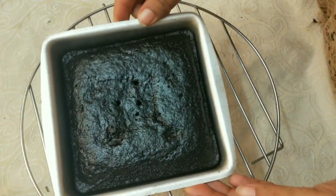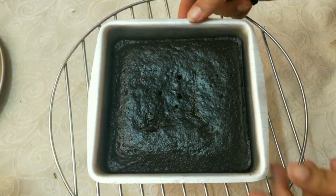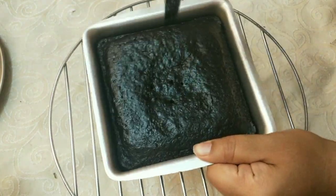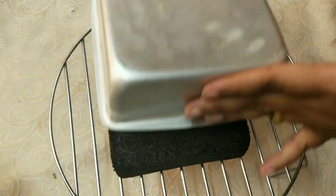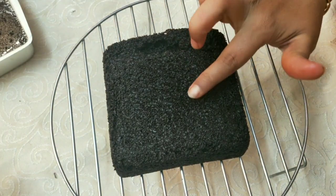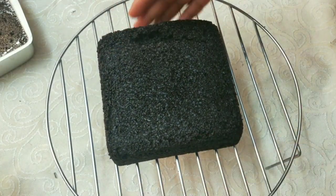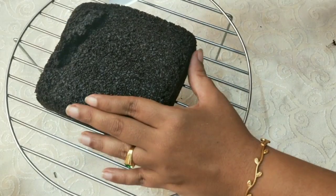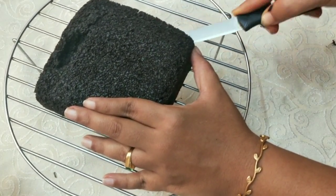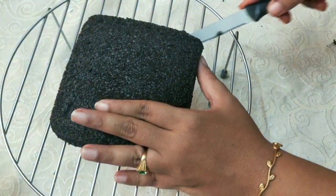Now it's time to decorate the cake. Run the knife on all edges of the cake. You can see the cake is very soft and moist. You can see how soft it is. Now cut this cake into half. As it is very soft, make sure you cut very slowly in the center.